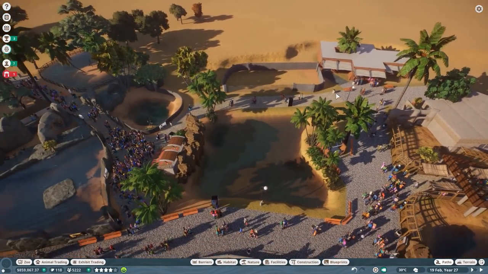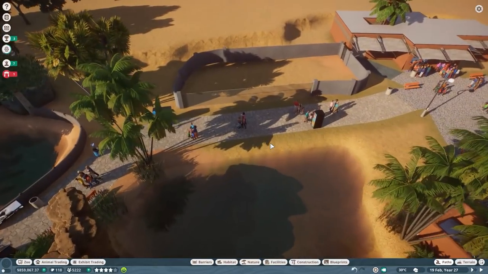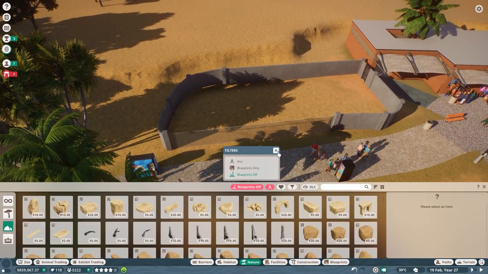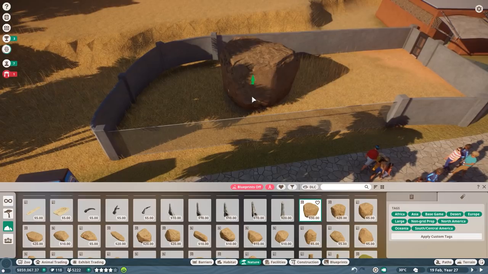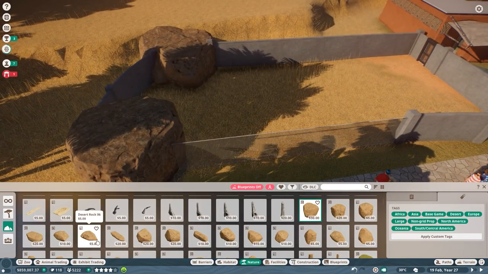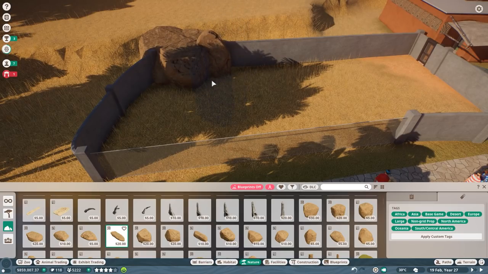Now we have to decide what kind of rock we are going to take. Let's quickly go to nature and say rocks, and we're going to make this like so. I think, yeah, it's definitely going to be that one. I think we don't even have to think too much about it. And we're just going to make a wonderful backdrop.